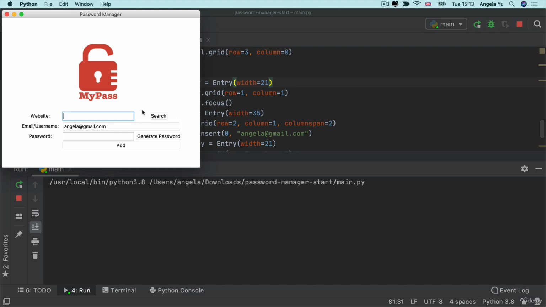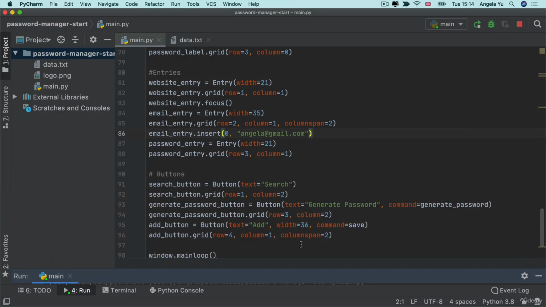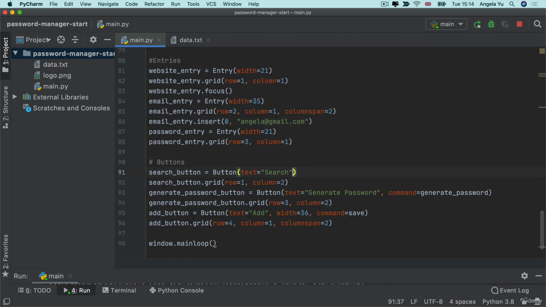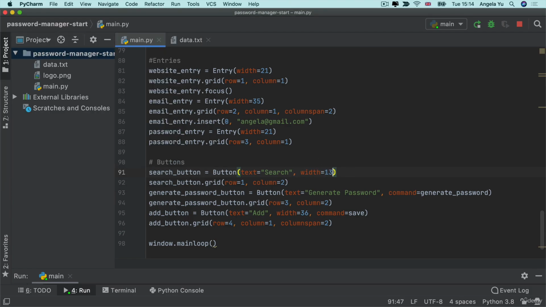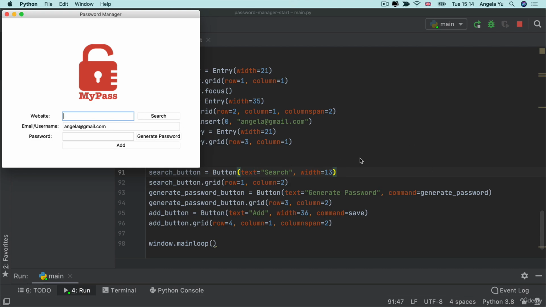If you want, and this is really not strictly necessary, but I think it's quite neat, you can tweak and adjust the width of this search button so that it's roughly the same as the generate password button. Now this button is this width because it's what is needed to accommodate all of the words in that button, but we can manually change the search button so that it's about the same width. And in this case, I'm literally just using trial and error to figure it out. Width is 10, looks maybe a little bit small. Let's try a width of 13, and it looks just about right.